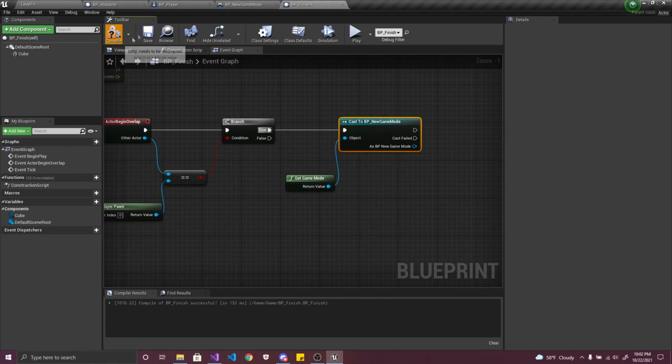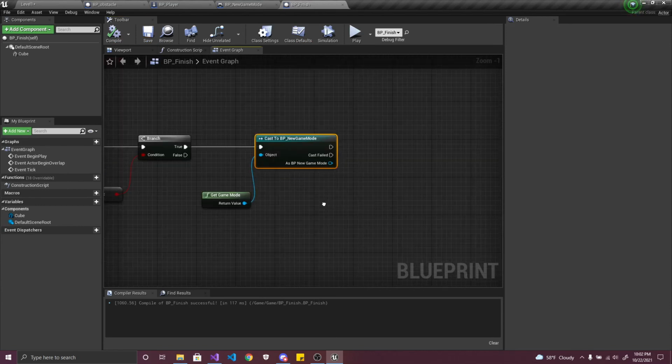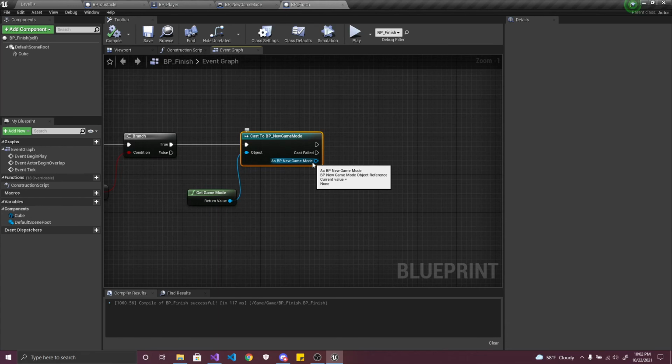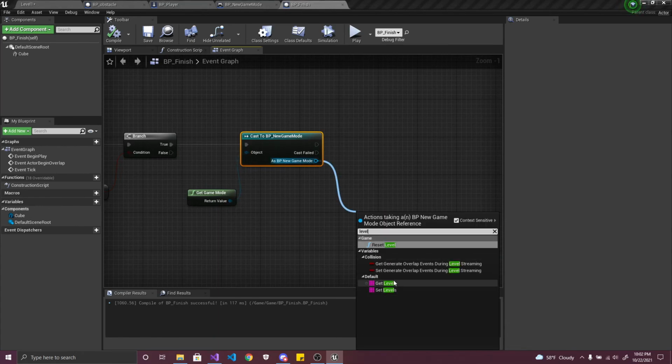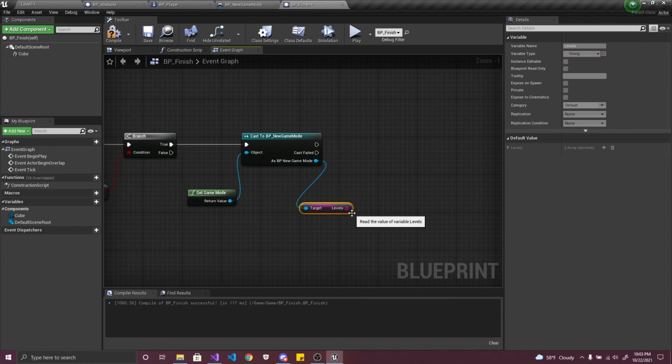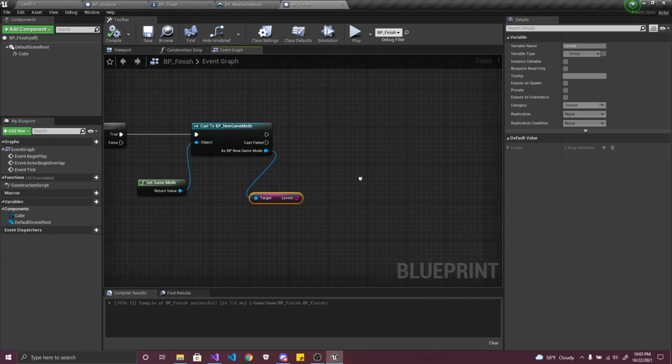That's basically it. So we casted it as our new game mode, and we can drag this out and get that levels array that we created. And bam, now we can get our levels. Once we have that, we want to get our current level.